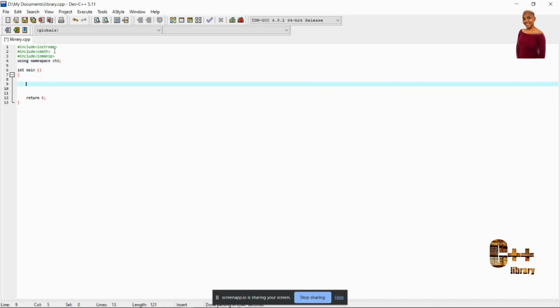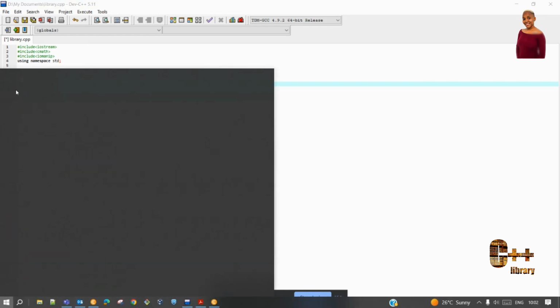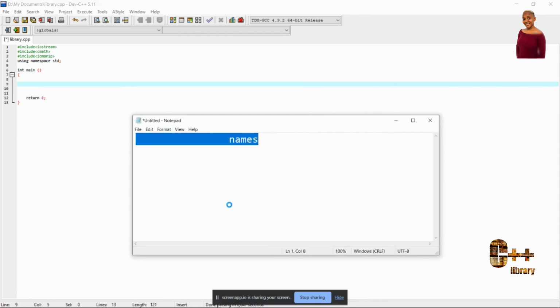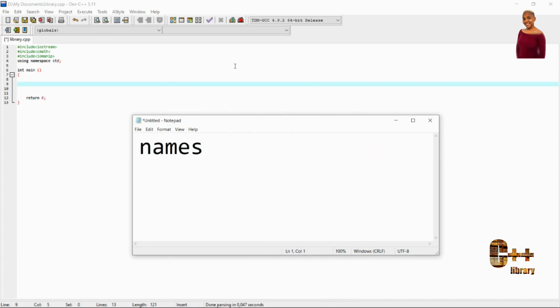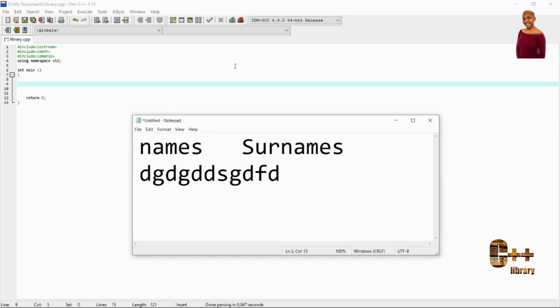Suppose you have a list of names and surnames which you want to output and you want them to be properly aligned. Let me open up a notepad. Right, suppose you have something of this form. You've got a list of names and surnames, and this name takes up this length, then this surname takes up this length, and so on.